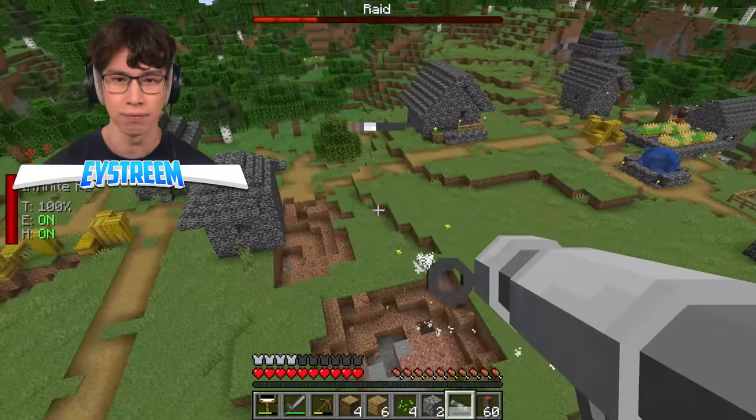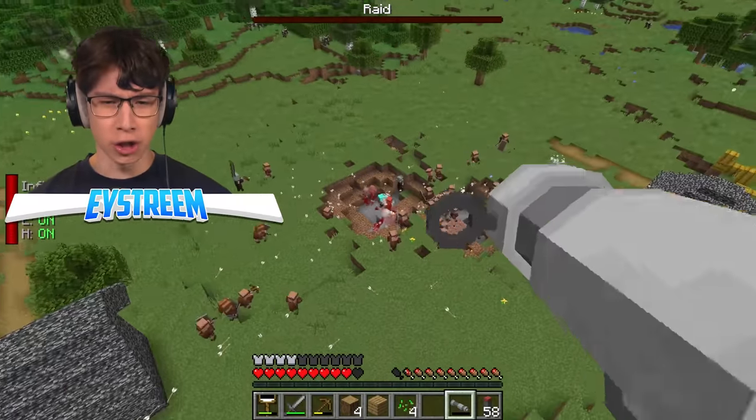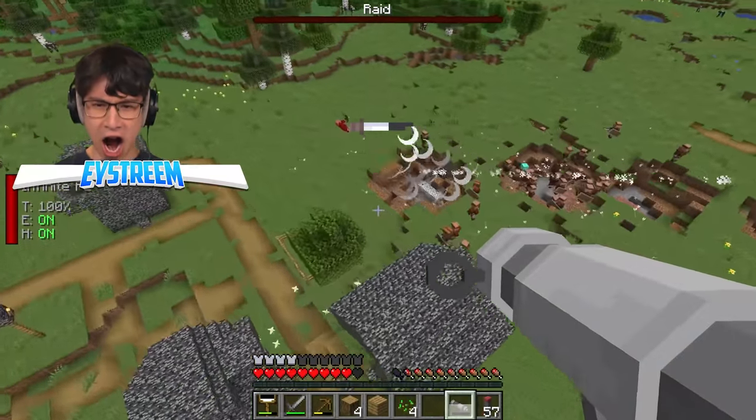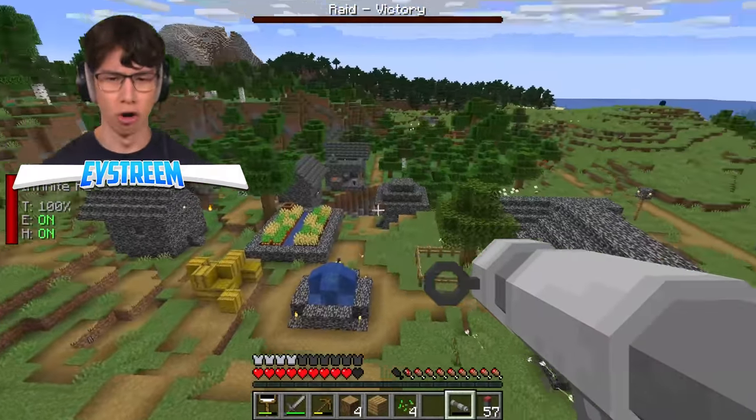Ba-boom. Oh, wait. We got another round here, guys. All right, let's go. The pillagers are almost all gone. Lock sights on them. Final one there. Ba-boom. Woo. There we go, boys. Victory.